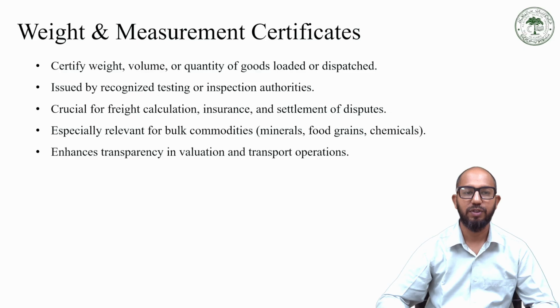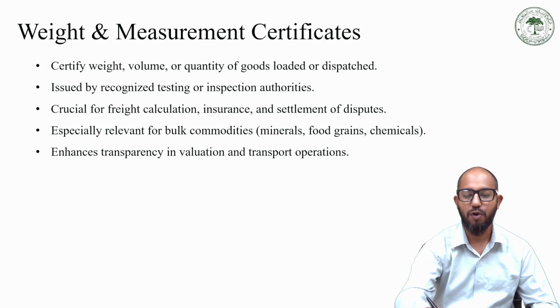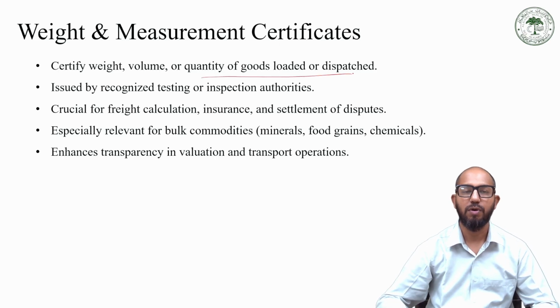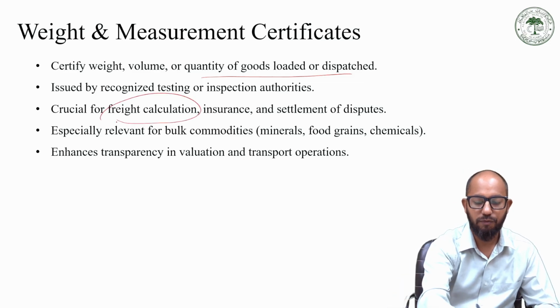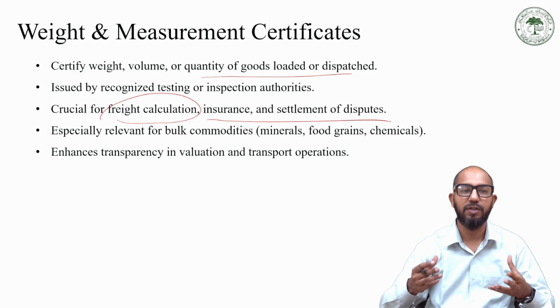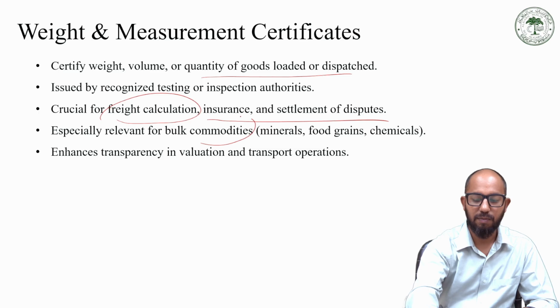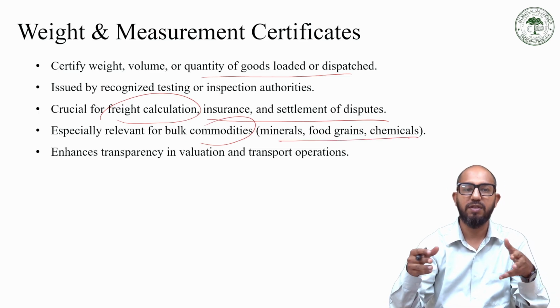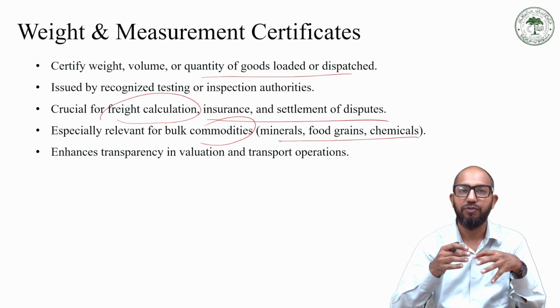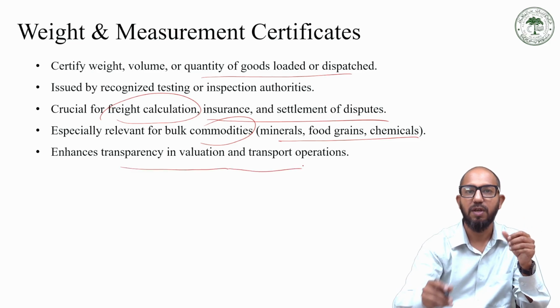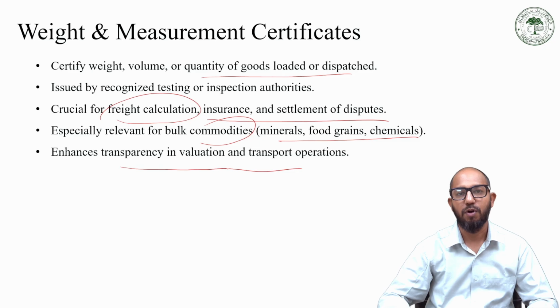Let us now try to see the weight and measurement certificates. These certificates certify weight, volume, or quantity of goods loaded or dispatched. These certificates are issued by recognized testing or inspection authorities. These certificates are crucial for freight calculation, insurance, and settlements of disputes. These certificates are especially relevant for bulk commodities such as minerals, food grains, and chemicals. Ultimately, these certificates enhance transparency in valuation and transport operations.